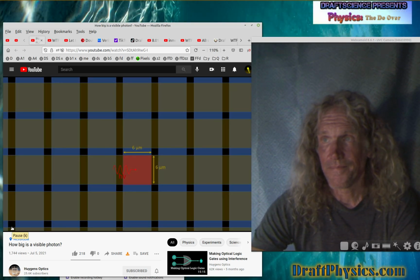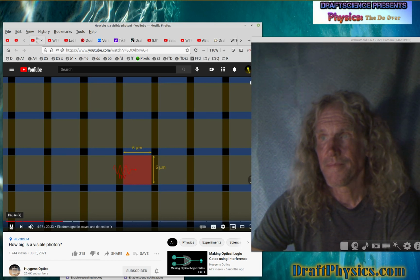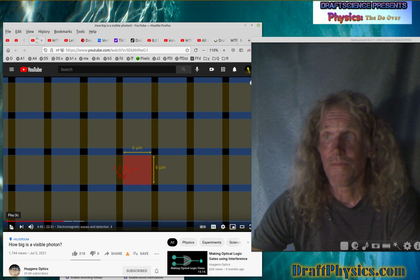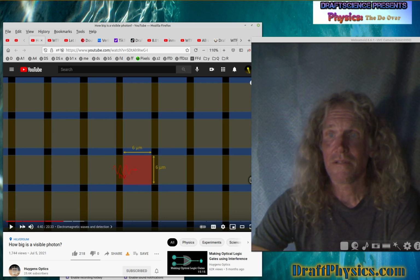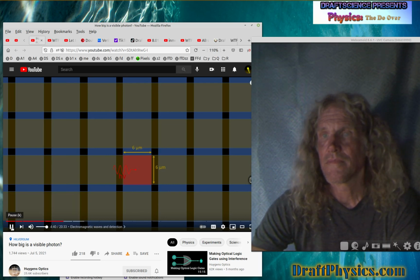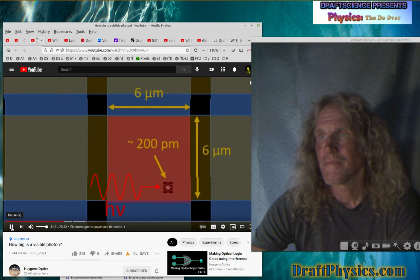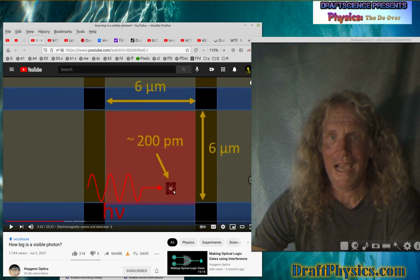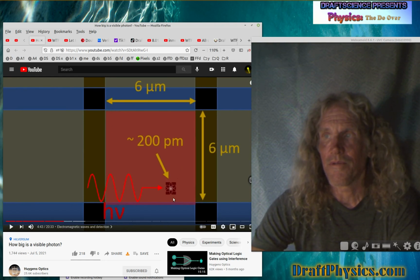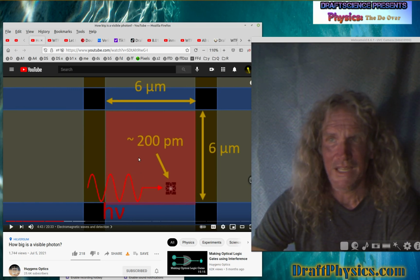For example, it can happen when a photon is absorbed in one particular pixel of a CCD sensor. Right, one single pixel, which is many thousands of atoms across. I say in one particular atom in a pixel of CCD. So he can say that, but there's no evidence that one particular atom in the sensor detected the photon. We can't see the atoms, we can't tell which atom, we can't do any of that.